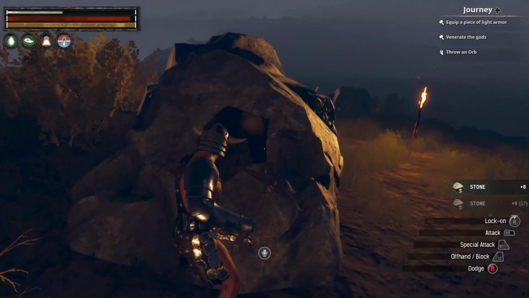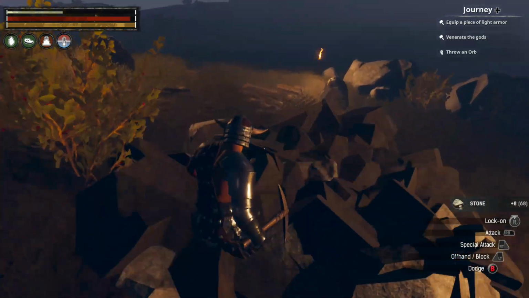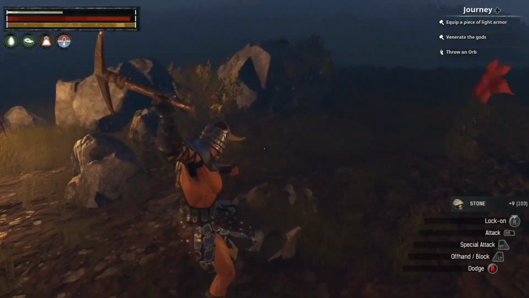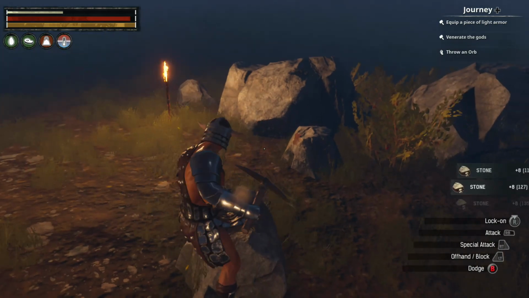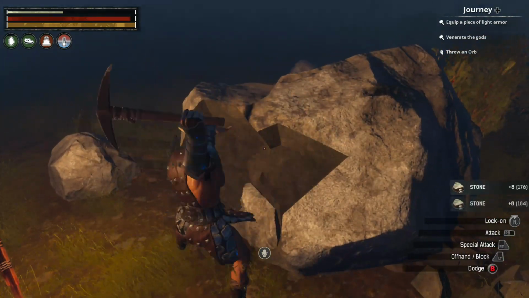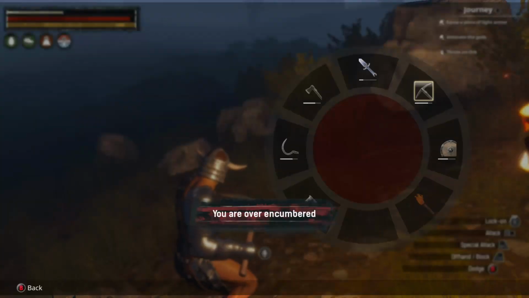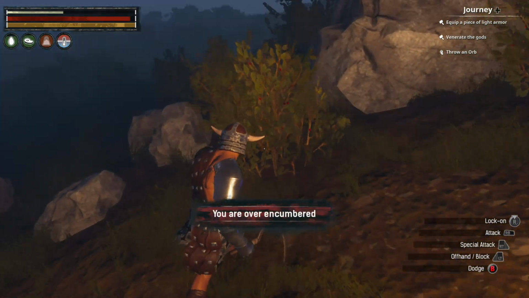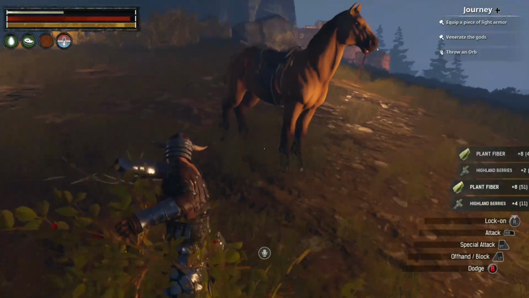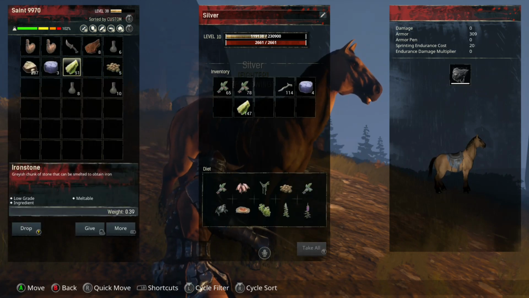Okay, so time to bust out the pickaxe. Time to start doing this wonderful, wonderful harvesting. And we are pretty much going to harvest up everything here. We definitely want all the stone that we can get our hands on. As well, we want to snag up these berries so Silver has some food. We loaded up Killa Cat in last episode, so we're going to load up Silver here a bit today.